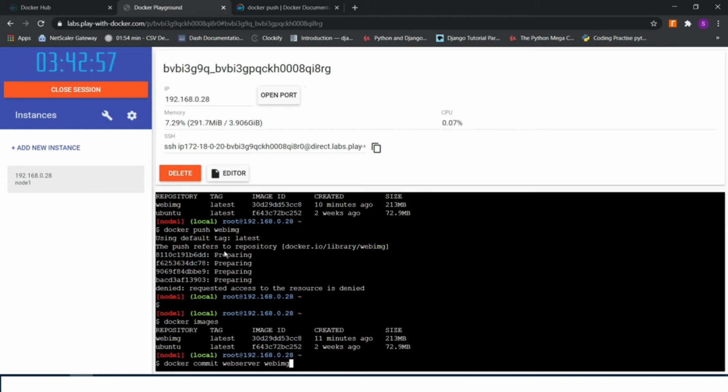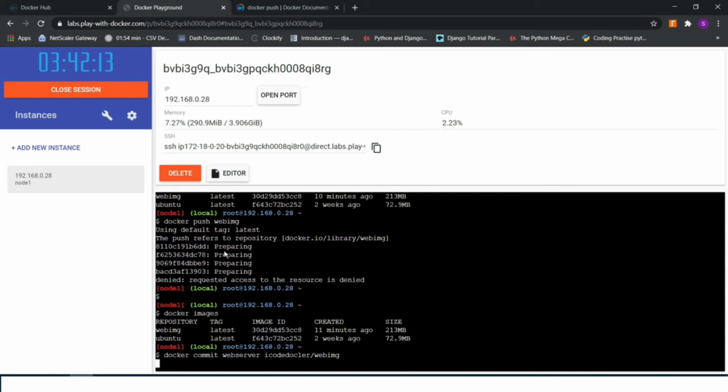So now we will change the name of the image. In this command, all we have to do is change the name of the image. So we will give our username of the Docker Hub account, which is, so this is the name of my username. You can basically give your corresponding username. And after giving the username, we have to give a /. Docker Hub requires us to push the custom image in this naming convention. So now if we press enter, then the same image will get created with this particular name.